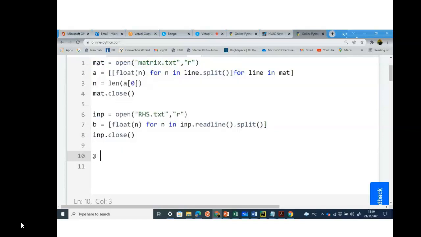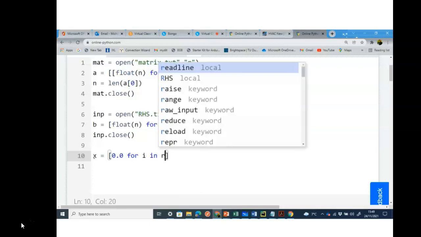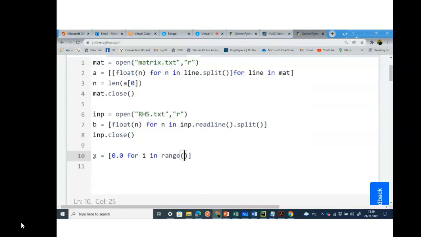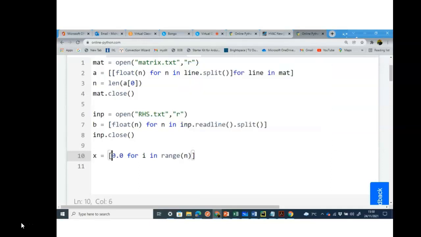Need to create an initial guess and our solution X, which I'm just going to put equal to 0. I'm going to say X is equal to 0.0 for i in range n. So it's going to create 6 zeros. That's probably not the best guess because we know all temperatures are going to be between 60 and 20. So probably better off putting in 20 there, maybe. Let's put in 20. That'll get us closer to the answer we actually want.